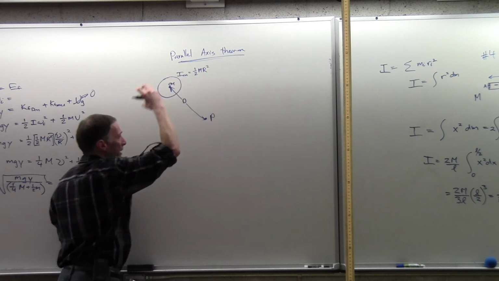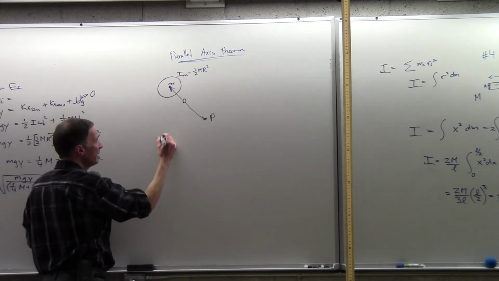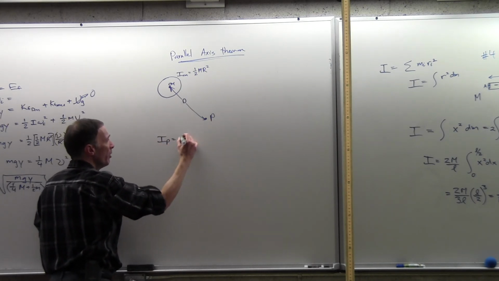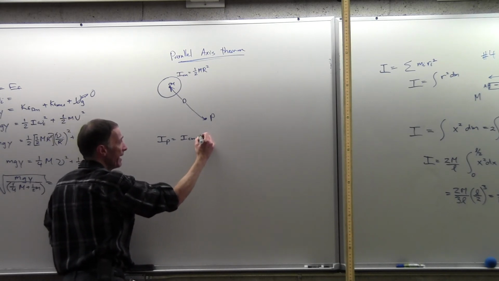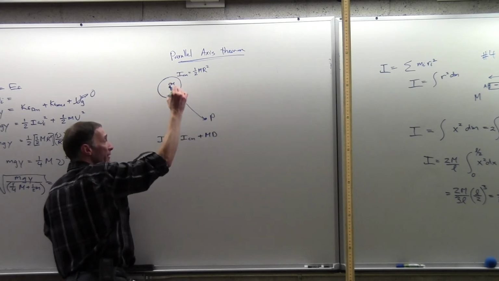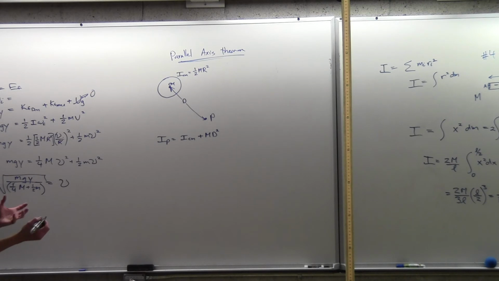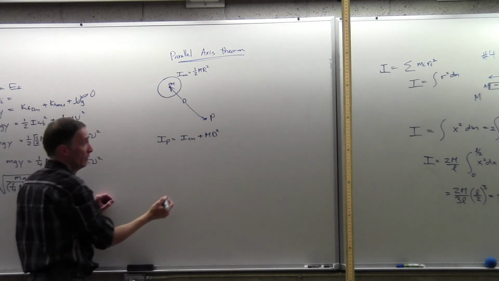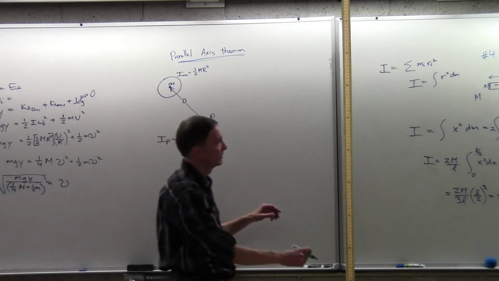If I try to rotate it around a different point in space, this disk is going to be going around like this. And I can get the moment of inertia about this other point. If I know the moment of inertia about the center of mass, then all I need to do is add the mass of this thing times the distance from the center of mass to this new point of rotation squared. And that will give that to you. And this is something we're going to be using as we do some more problems here.